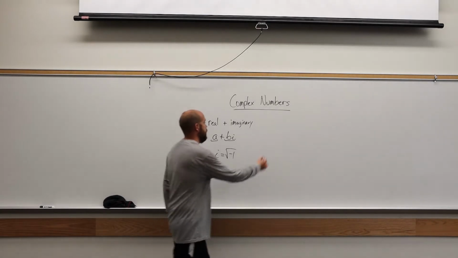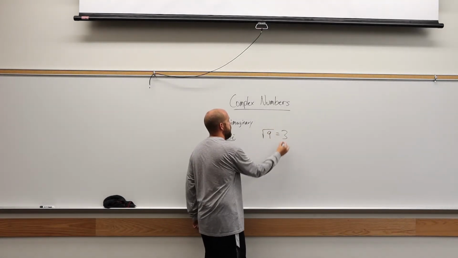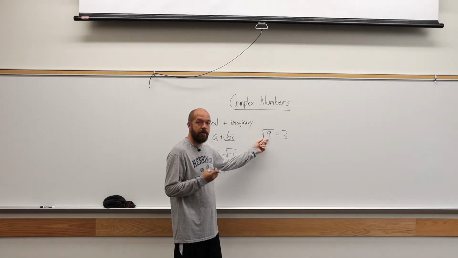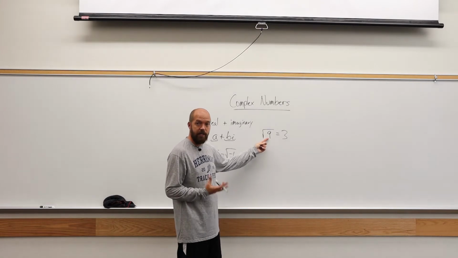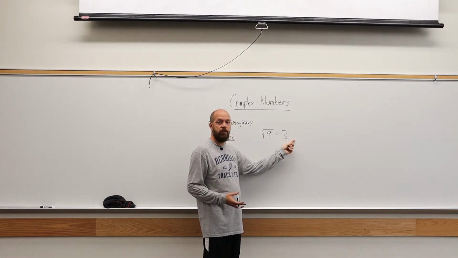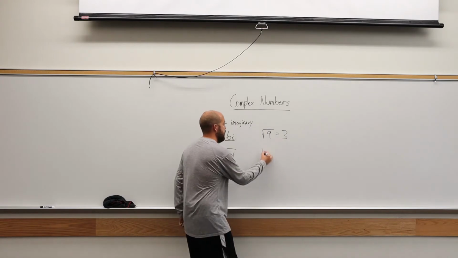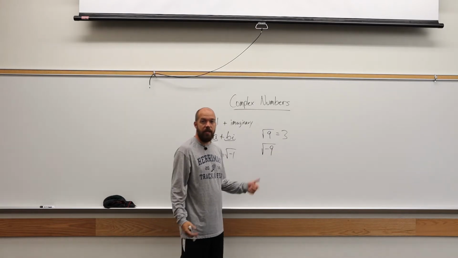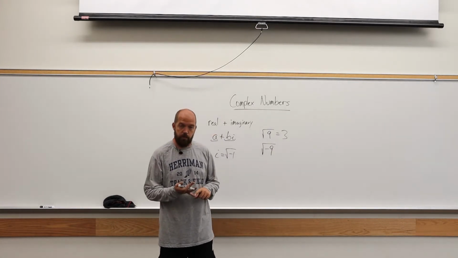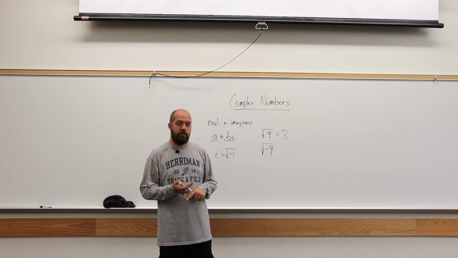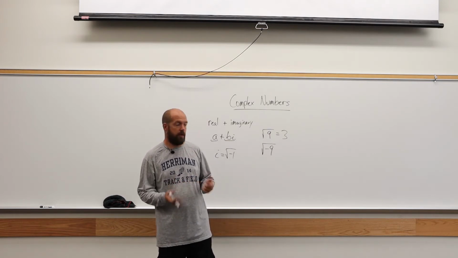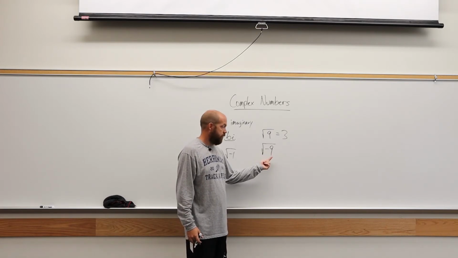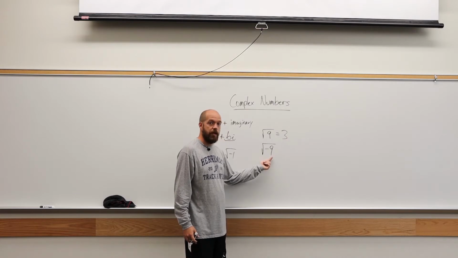Okay, now we all know the square root of 9 equals 3, because the square root of 9 is really asking what number multiplied by itself equals 9, and that answer is 3. It gets tricky though if you ask, what is the square root of -9? A lot of people would think it's -3, but that's not it, because -3 times -3 is +9. There's no real number that multiplies by itself to get -9. And that's where the imaginary numbers come in.